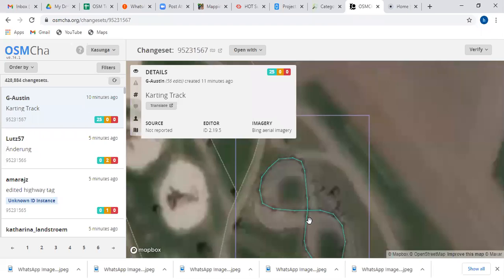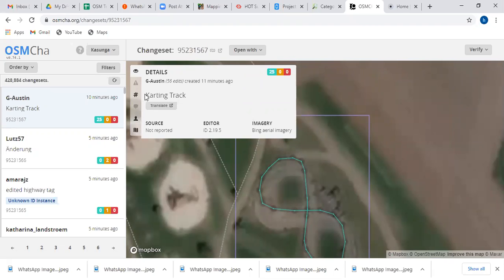I don't know this place, but you can open this information or its data by using JOSM, by using iD, by using Rapid iD. But I want to show you how you can do this by using OSMCha.